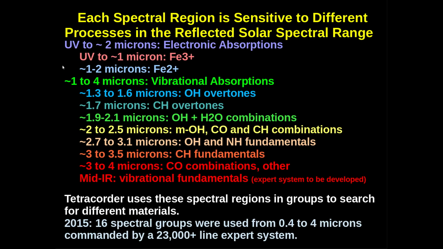So Tetracorder can do more, we just need to recompile and increase. I'll check the number of groups that we have currently, and a group is a spectral range, and currently it's about 22, I think it is, something like that. In each spectral range, we can get an answer of the dominant spectral feature, which includes mixtures. So if we have 22 spectral ranges, and each range can have 1, 2, 3, 4 different compounds detected, we can potentially map hundreds of compounds per spectrum.